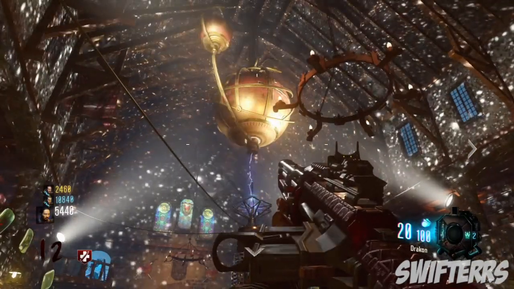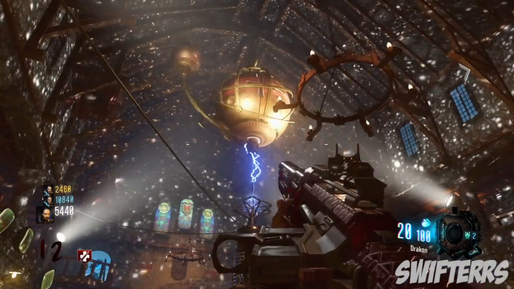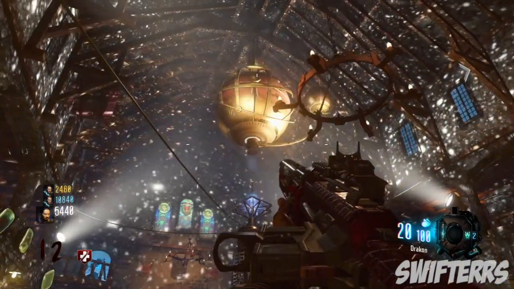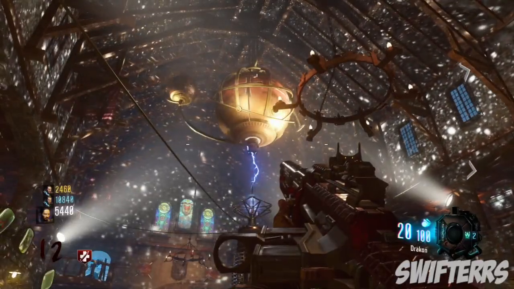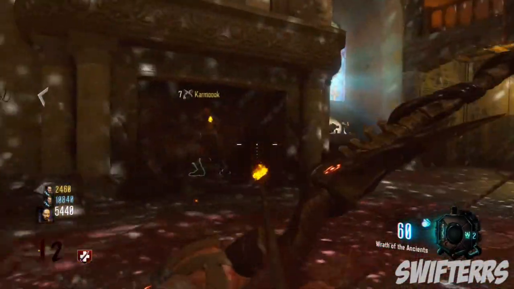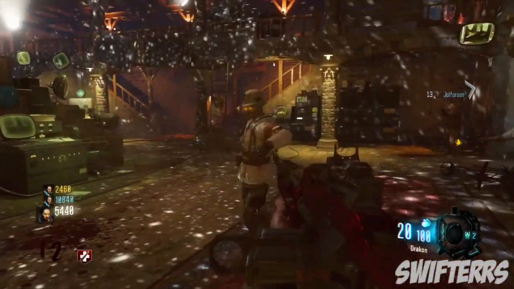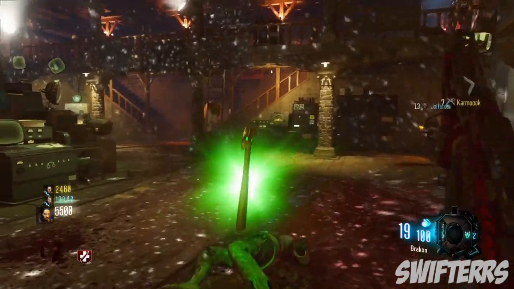So this is a pretty small Easter egg, and I don't really think that it has any significance to do with any other Easter eggs within this map, but at the same time, it's super cool that Treyarch decided to incorporate this into the game, and it only makes me think what other smaller Easter eggs they have decided to incorporate into Eisendrache. I cannot wait to uncover all of the secrets of this map.